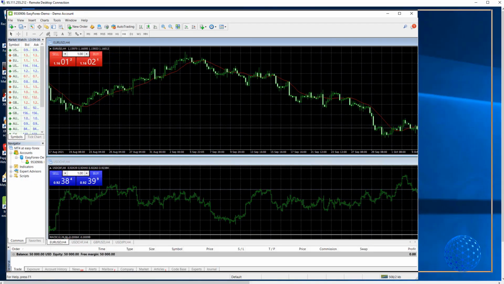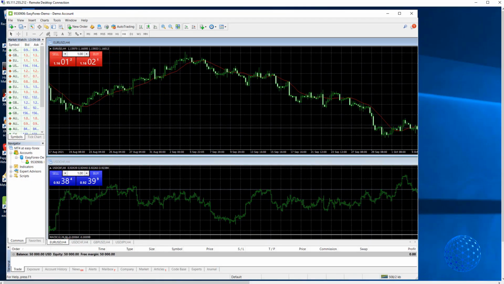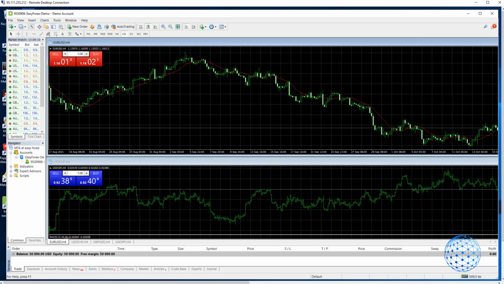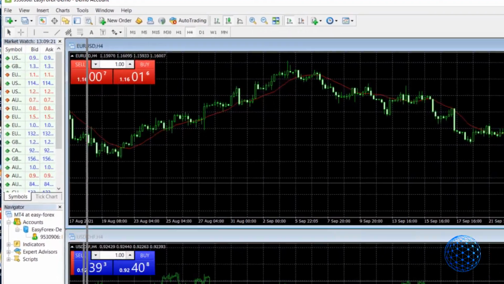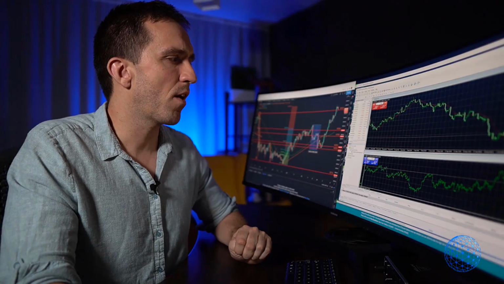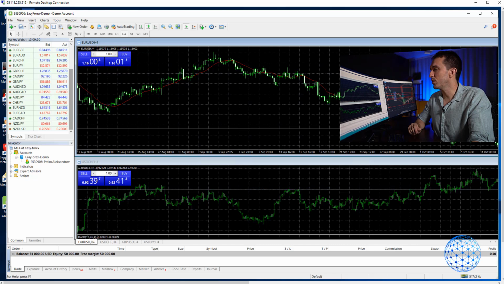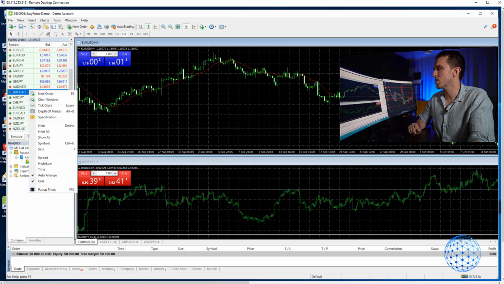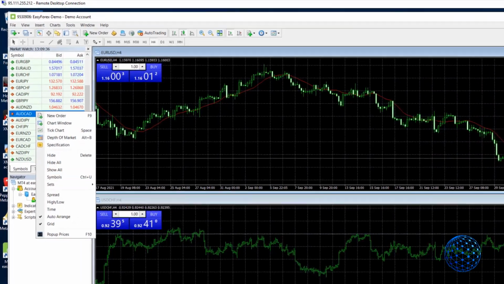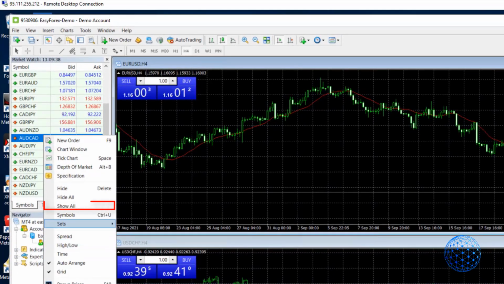So just make it fit to my recording screen, and here it is. Okay, I have opened a demo account, virtual account, and you can see on the left side that I have the quotes. Now, if you want to do CFD cryptocurrency trading, you need to look for the cryptocurrencies, and usually when you install the platform for the first time, you will see just the Forex pairs. What you need to do is right click and hit on show all.